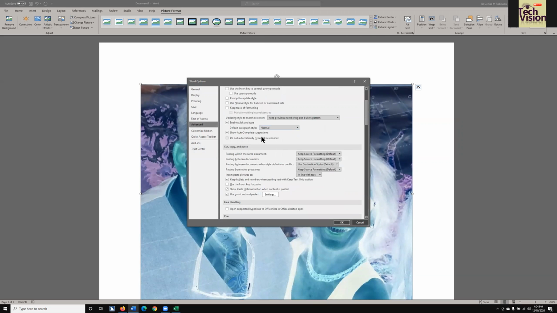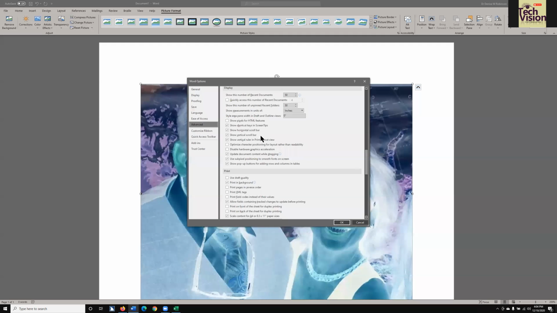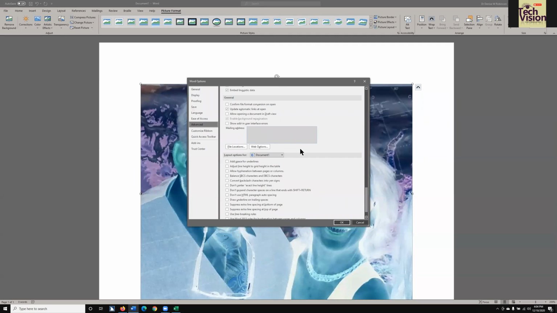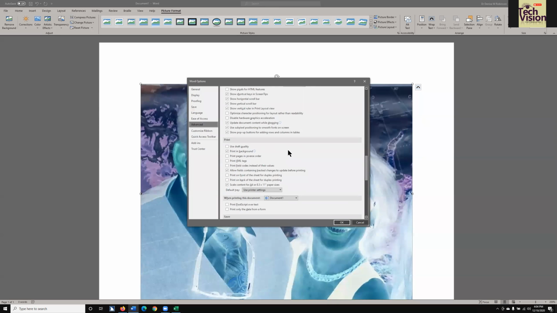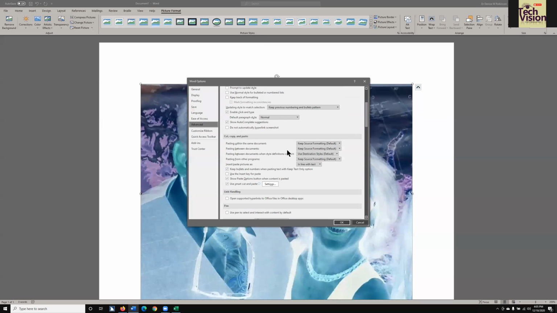And then you're gonna tab over and go all the way down to your cut, copy, and paste. I'll get down there in a minute. It is way down there. Okay, I passed it up someplace. Here we go. Maybe I'll move a little bit slower. There we go, cut, copy, and paste.